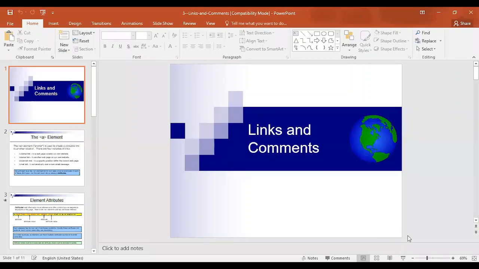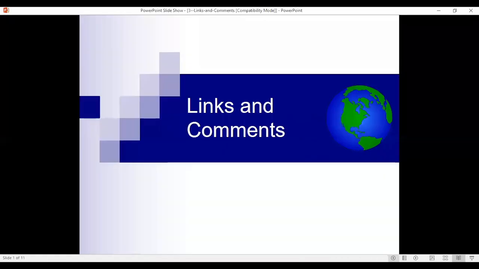All right, the other main elements that we need to understand are how we can link the various pages, and maybe how we can comment some part of our codes or elements.